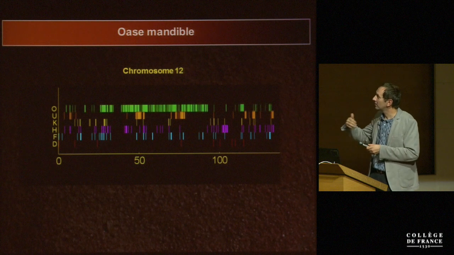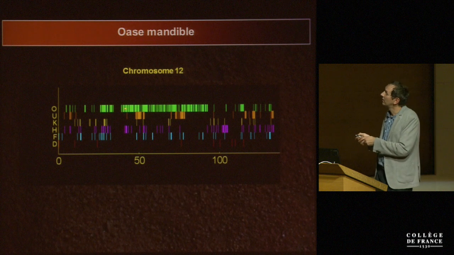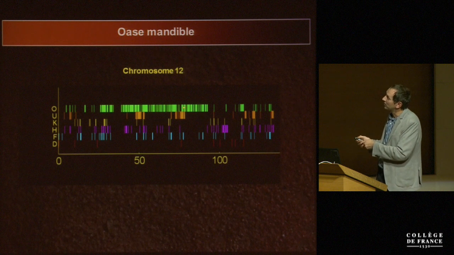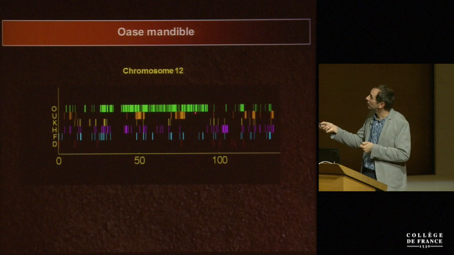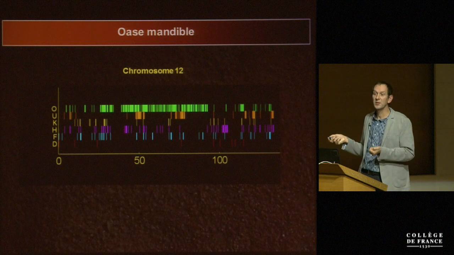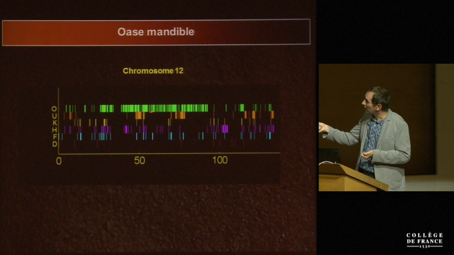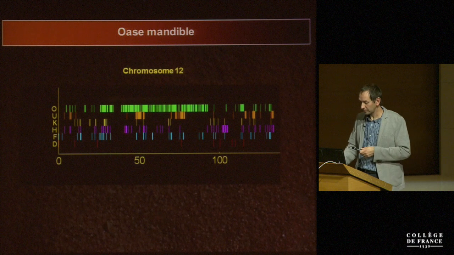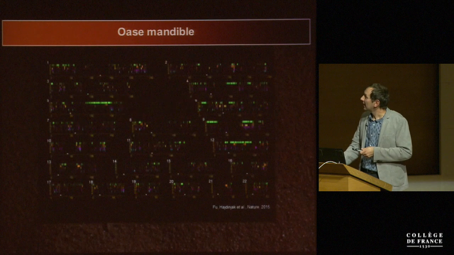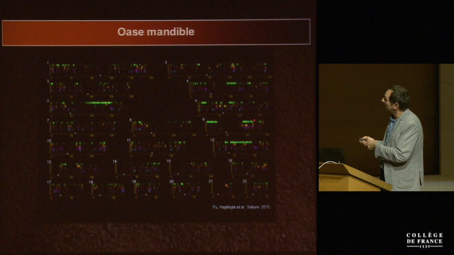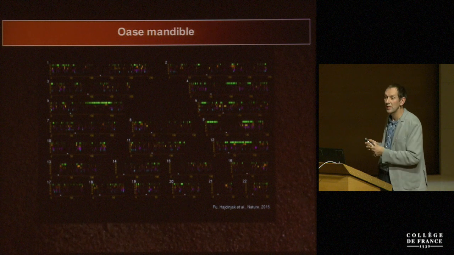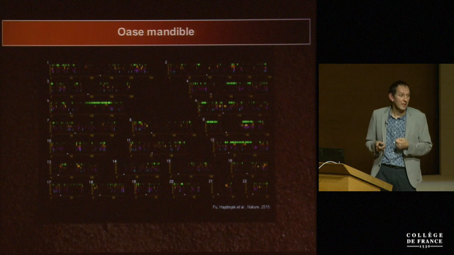Now, if you put the Oase individual in, it really jumps out at you that there are these large segments in the genome of this individual where almost half of the chromosome, in this case, matches the Neanderthal. The few dark patches in here are simply missing data, so in reality, this is one big block of Neanderthal ancestry. And there are more of these, not only on chromosome 12, but you have several big ones, for example on chromosome 5 and on other chromosomes, much bigger than has ever been seen in any other human individual.